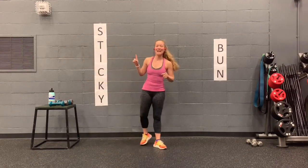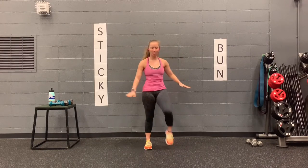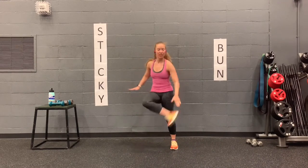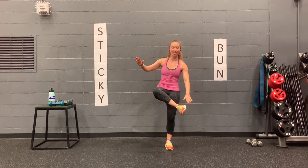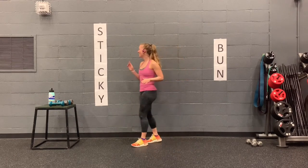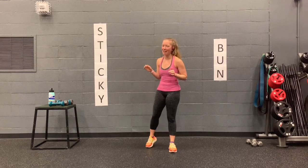Now, these taps are going to be, this is why we didn't do them in the warm-up. You know how we do here? Talking about ankle taps. So you're going to be doing this for 20 seconds. Quick, quick, quick. You're going to hold for 10 on one side. Stick it. And then 10 on the other. Okay. Love it. Ice skaters, we're going to add a fly.